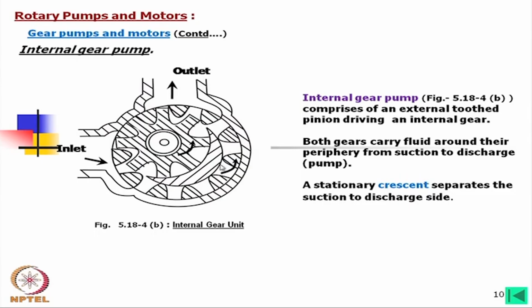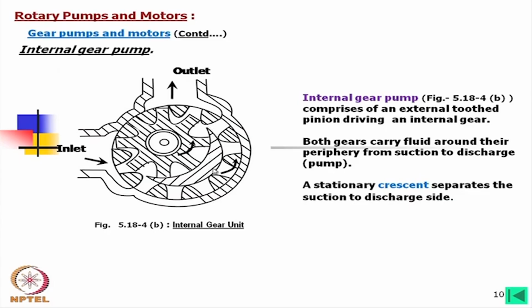Sometimes we get confused with this. The oil is coming in here, oil is going out. What is the meaning of putting this one? But if you look into this, half of that is in the compression zone and half of this in the expansion zone. Rather, this is the expansion zone and this is the compression zone. So, we have to separate these zones. So, we need a separator which is like this.